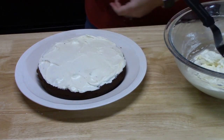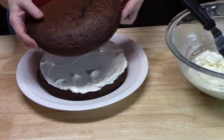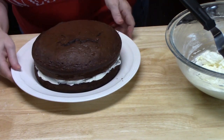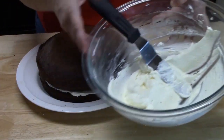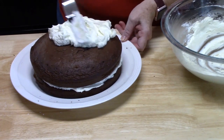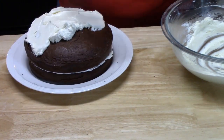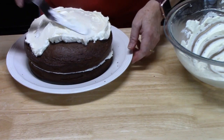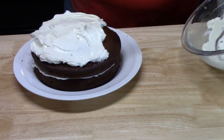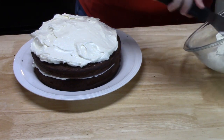I'm going to put the second layer on. I'm going to lay the flat side down on top of the flat side. Make sure it's all nice and even. Now I'm going to add the rest of the cream cheese frosting right onto the top and bring it over to the edges. I'll leave a little bit in the bowl for my cameraman. Y'all, this is looking so good. My daughter's going to be so happy.